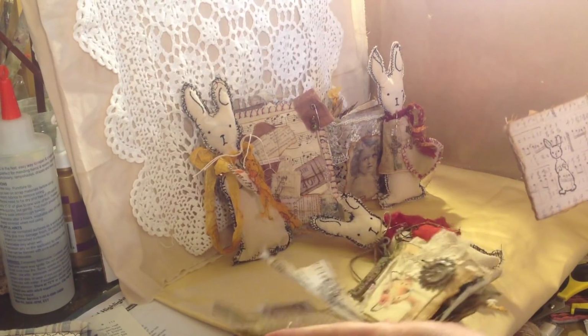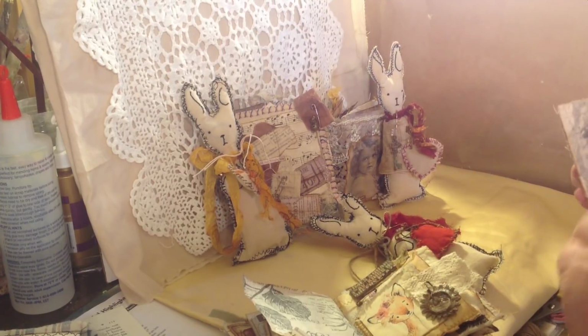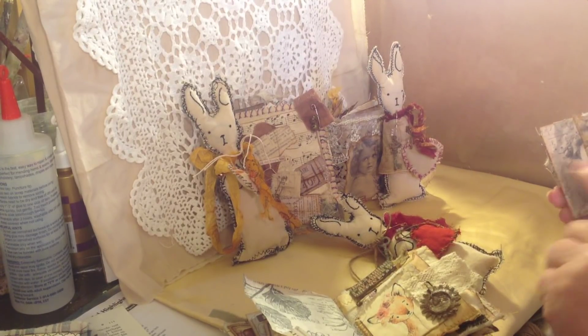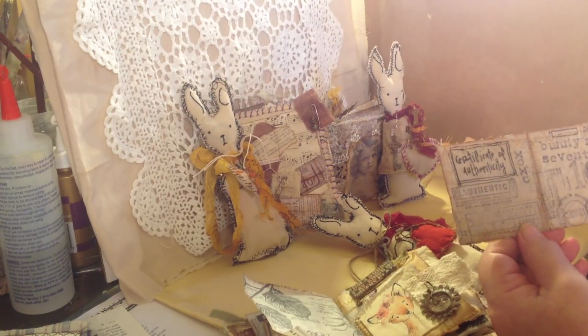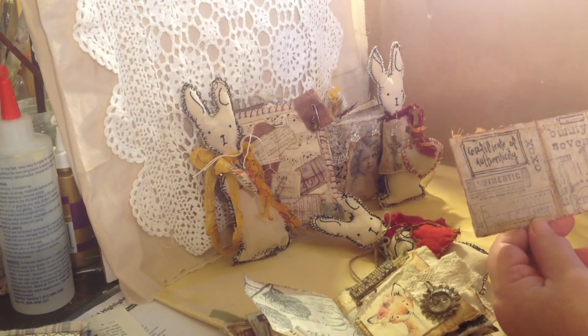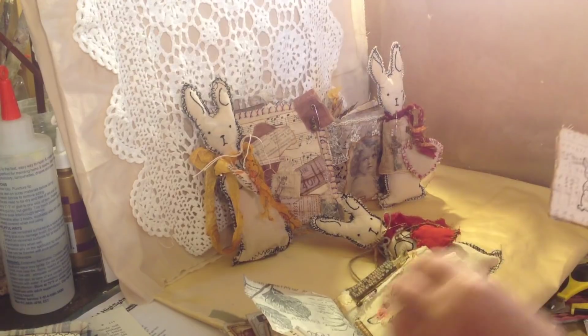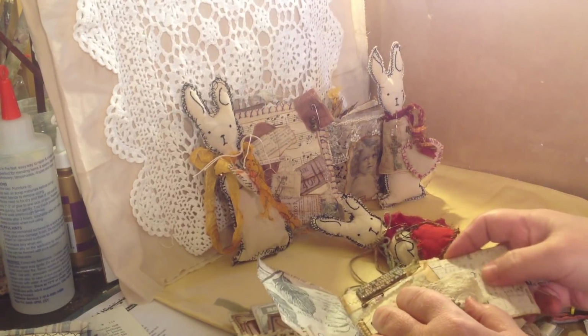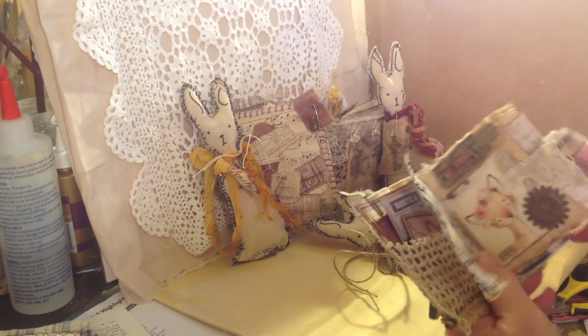You open this one up, and oh my goodness, there's Bunny. And there's a pretty girl on this side. And that's a napkin decoupage. And then it says Certificate of Authenticity, Bunny number 17. So that is letting everybody know that you would be the proud owner of Bunny number 17.